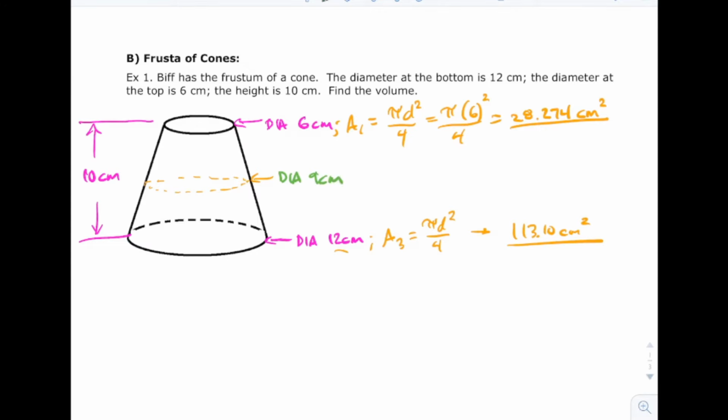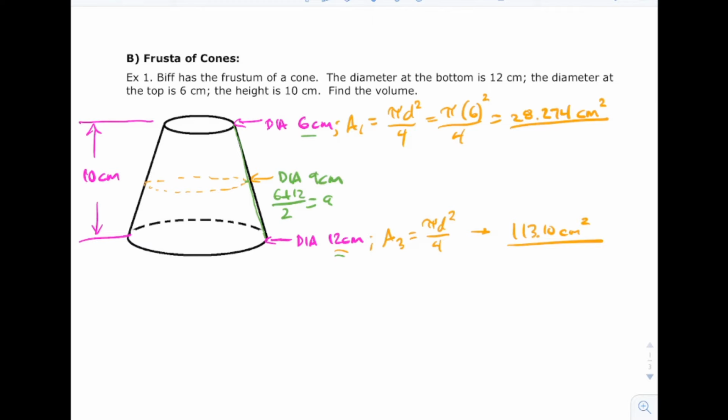Well, we're taking advantage of the fact that this is a nice straight line that goes from here to here. So when you have straight lines, coming halfway up here, this dimension will be the average of this one and this one. So I can just go 6 plus 12 over 2, which is 18 over 2, which is 9. It's always going to work that way, as long as this is a straight edge, not a weird curvy edge like this or something. It's a nice straight edge.